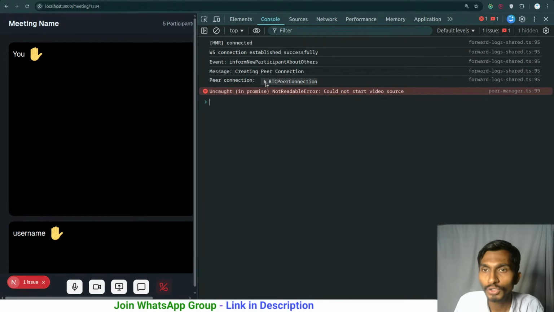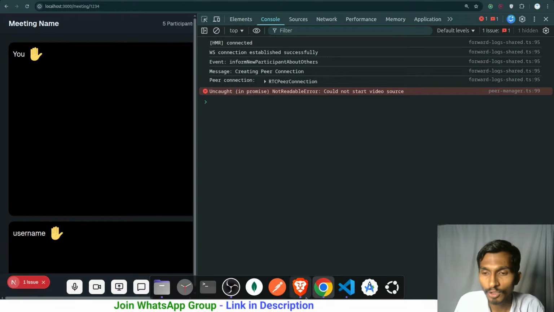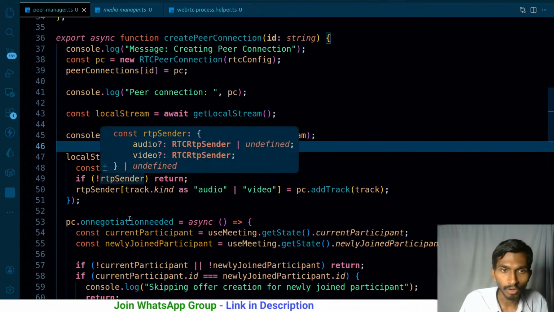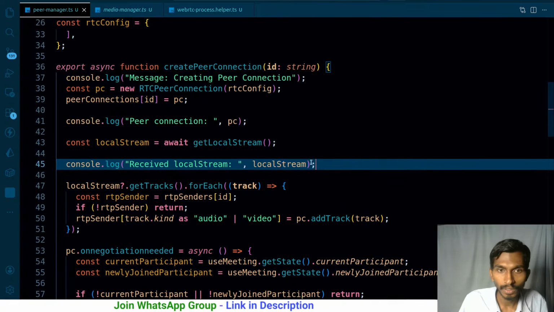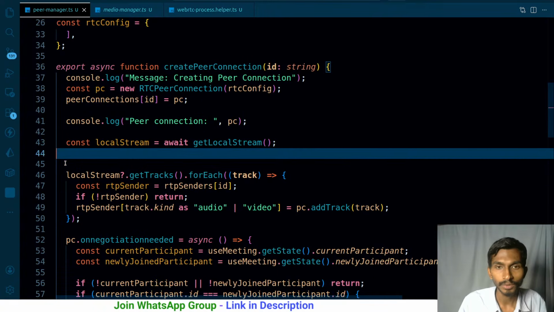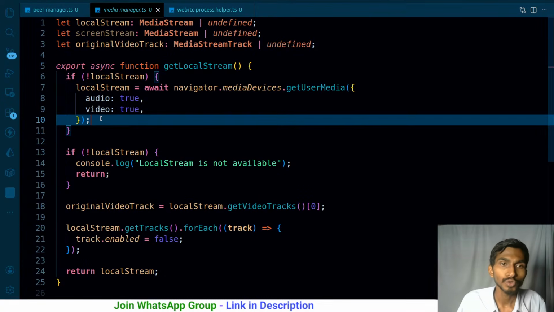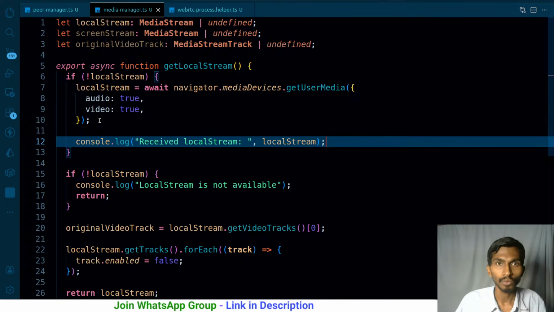I'm not getting my local stream. Not getting your local stream, that means this is the problem. Ultimately this log is not getting logged. So this is never ever happening. So okay, if this is not happening, let me cut it from here and paste it directly in here. So if not local stream, get one from here.